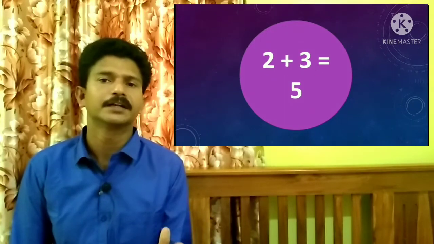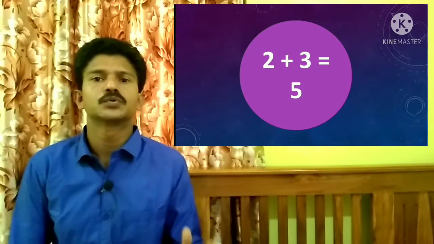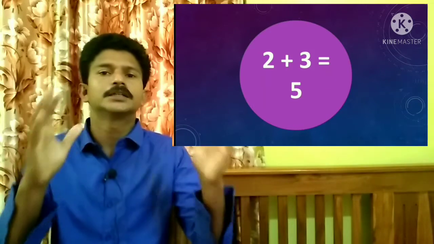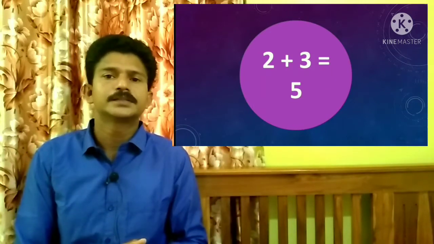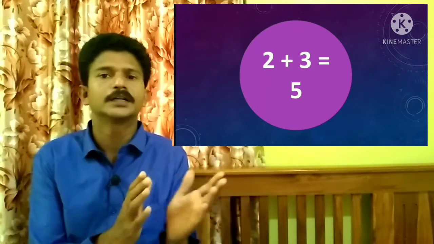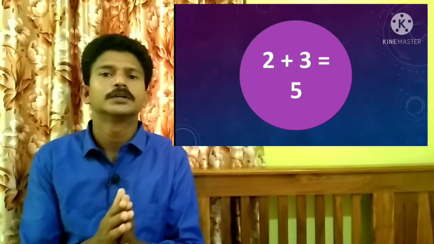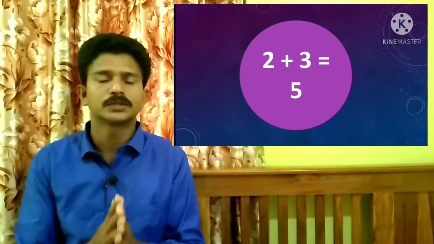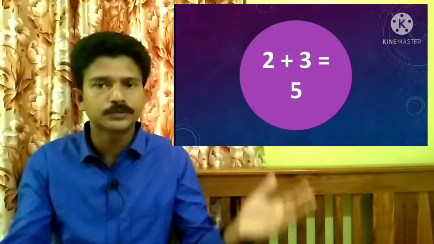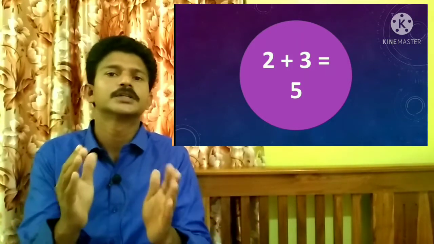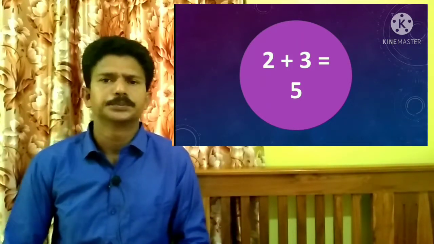Let us take two natural numbers, 2 and 3. When you add these two numbers, we get 5. 5 is again a natural number. So we can put that inside the pink circle, because when you add these numbers, we get the answer 5, which is also a natural number. It is not going out of the pink circle because it is also a natural number.